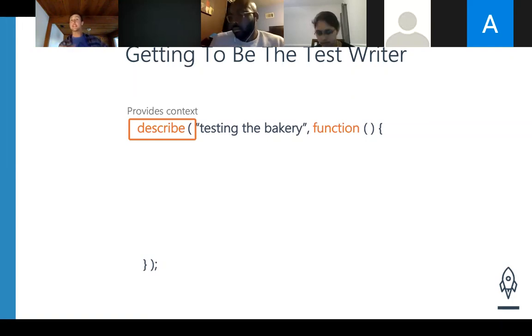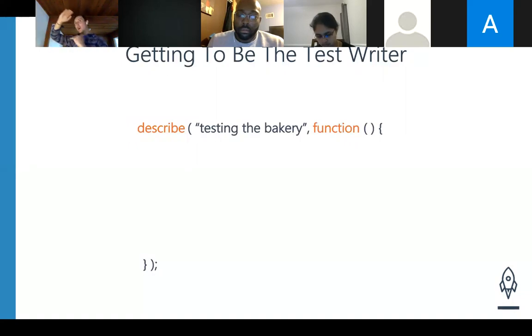After that, like I said, the string next in there is the context you're going to provide. What are you testing? And then, as you all know, the next thing is that anonymous function. In here goes some more fun stuff. So let's talk about that. Inside that function, once we say what we're going to be testing, it's time to actually do what we've been saying, test something or write one of those tests.